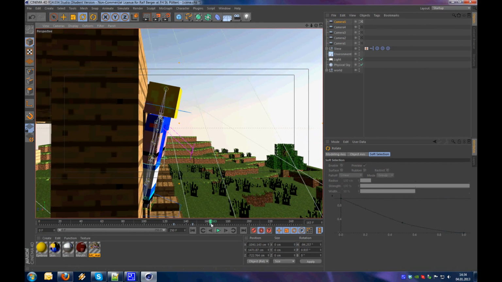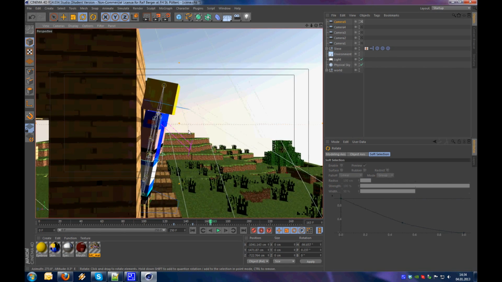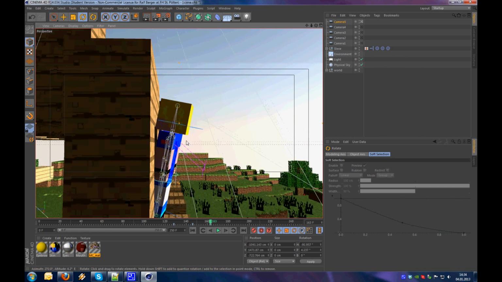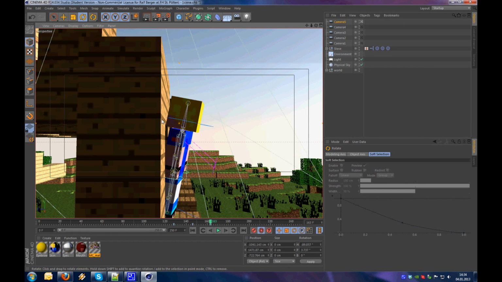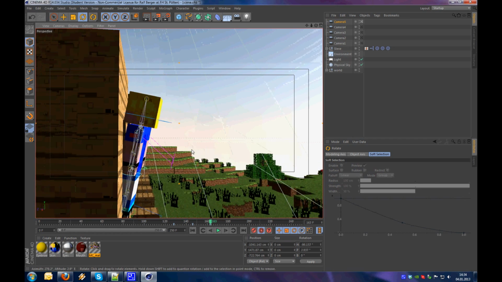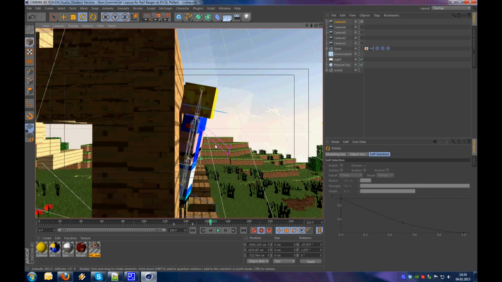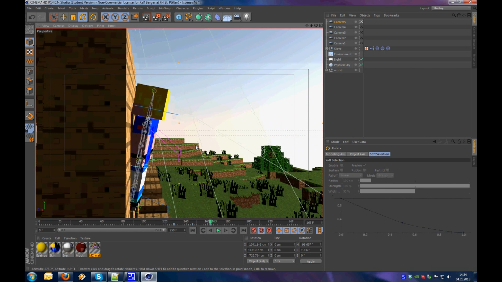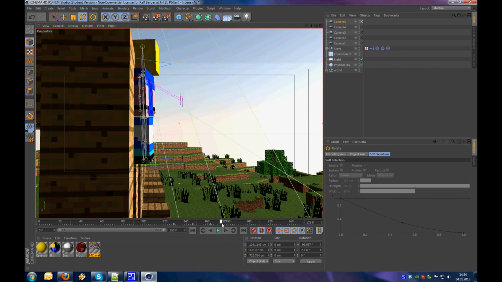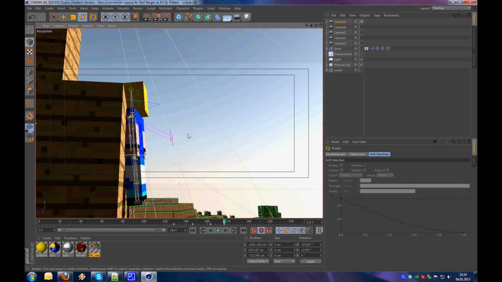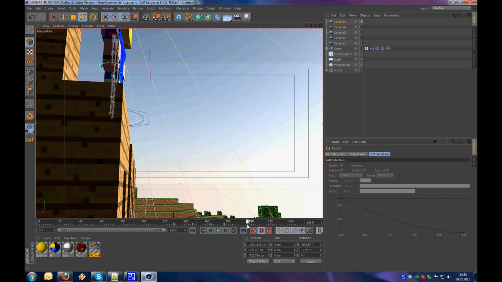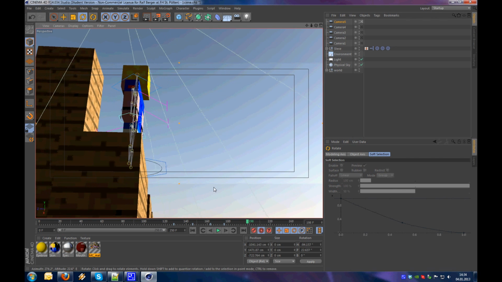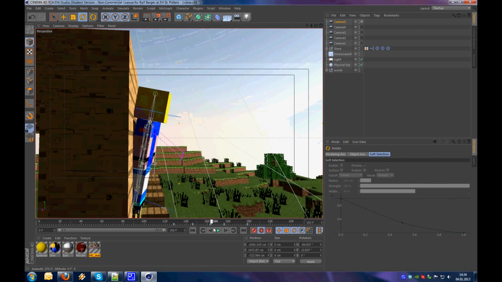By the way, that's another thing you should keep in mind: it's not always good if you point exactly at your character so that he is in the middle of your picture. Usually it looks better if he is a little bit on the side, which in this case would be a lot better if we position the camera like now, so that we have a lot of sky on the right side, which looks good, and see him on the left side. So the camera is just following him.